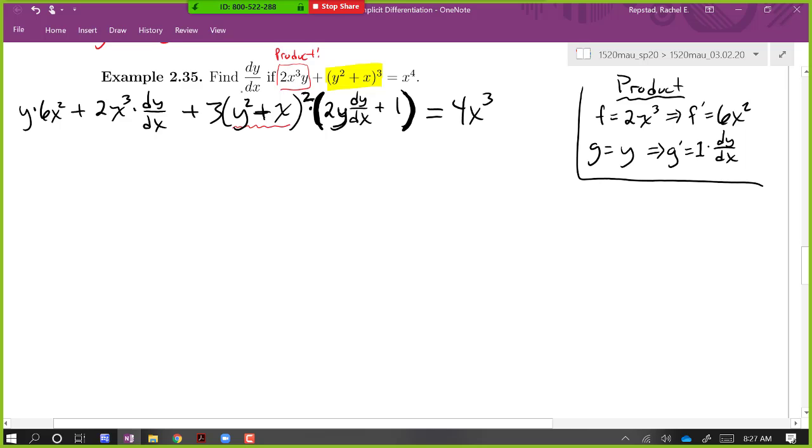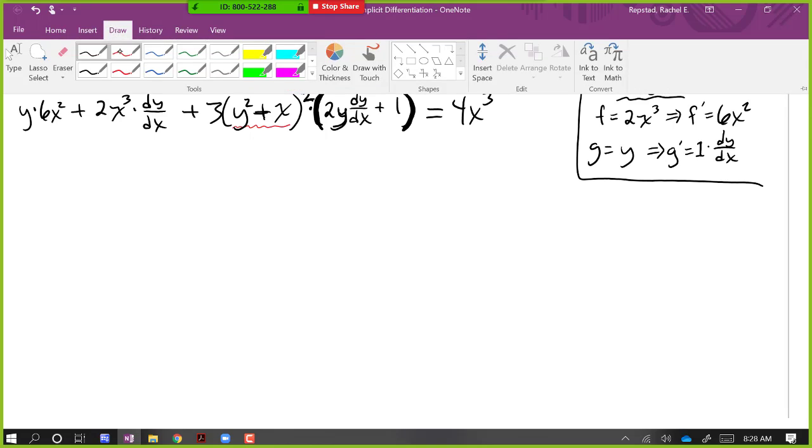So my approach on these is, we need to solve for dy dx. We've finished taking the derivative. The rest of it is algebra. We just have to be careful. We need to extricate that dy dx from being inside parentheses, and we'll do what we usually do in algebra to get that done, which is the distributive property.